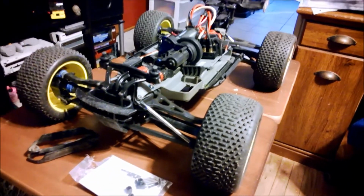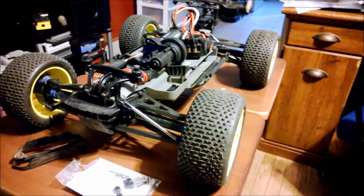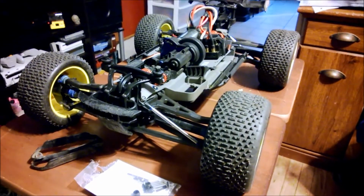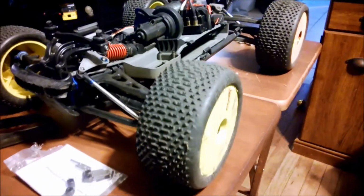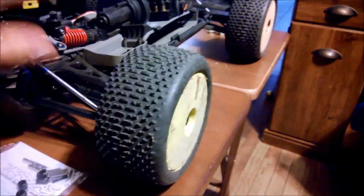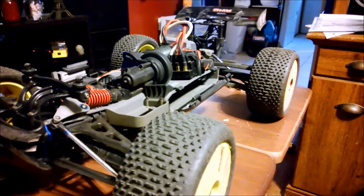And I finally found a decent priced roller from someone in PA, in Birdsboro, actually, on Craigslist. And he was nice enough to ship it to me for 15 bucks. Altogether, I got it for 200. It came pretty much complete, this set of tires. Pretty much complete minus ESC and motor and the wing and wing mount back here. So I thought it was a pretty good deal.